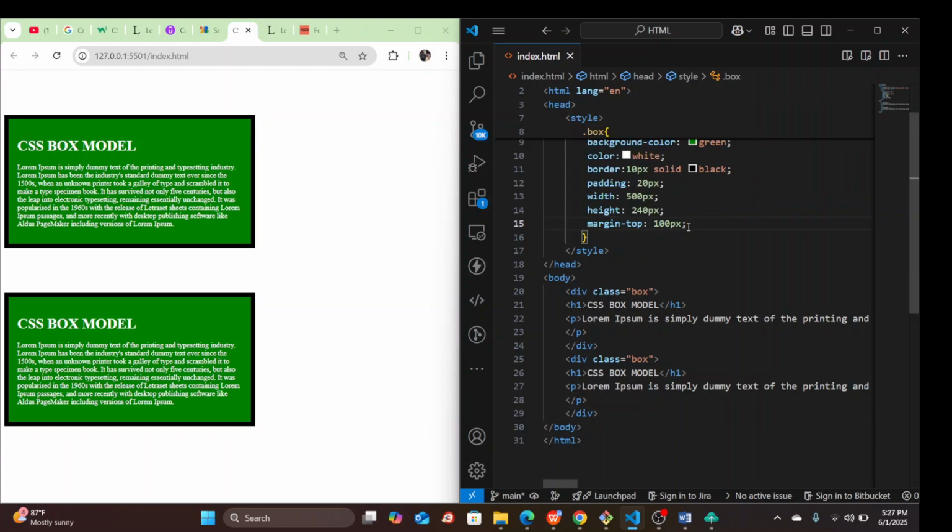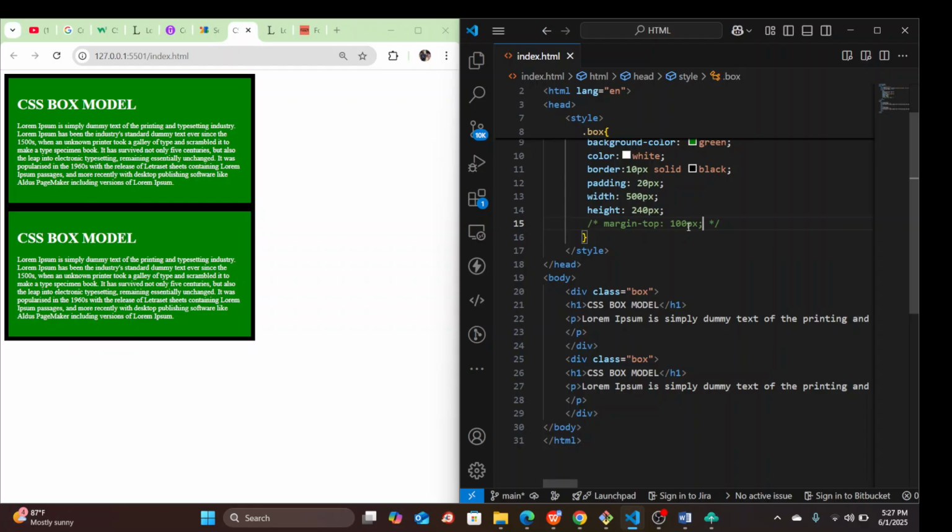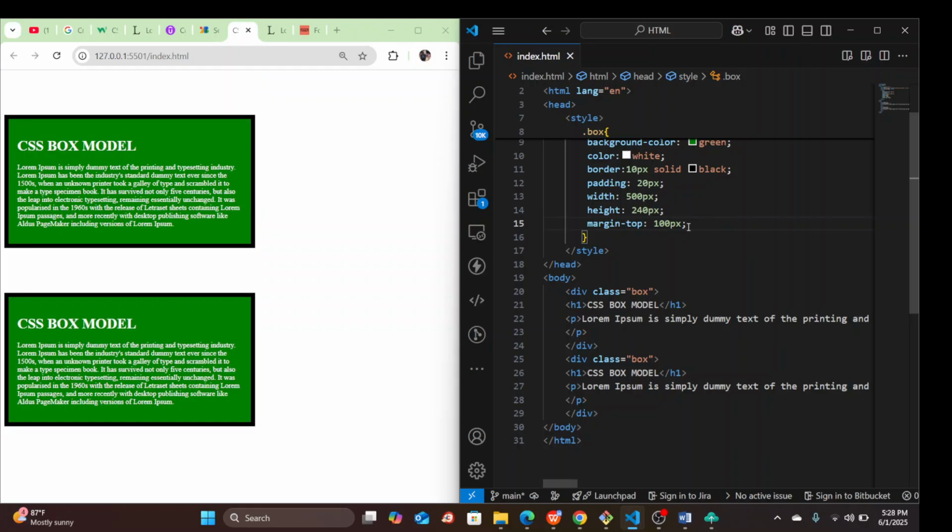Now let me comment out the margin. I've commented it out. You can see that there is no space between them, right? When I uncomment it again, good, you can see that there is space, because I've set a property of margin top with a value of 100 pixel, for both of them.